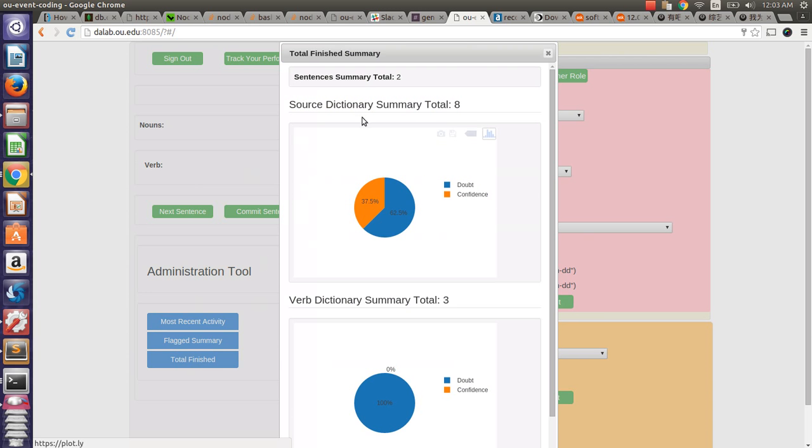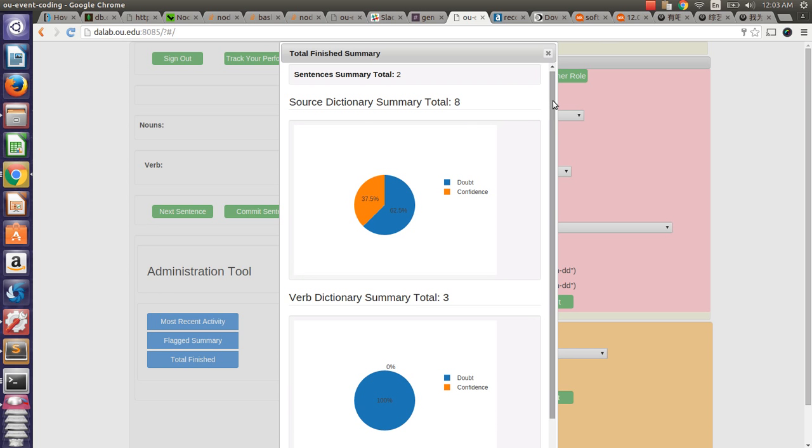So yeah, that's the source dictionary summary, because the guest has been tagged a lot. So you can see total is 8 tagged, and not sure is 5, and percent 62.5, and you can save this one. This is very good. You can download it, you can, priority, I don't know what that is. Let's figure this out.